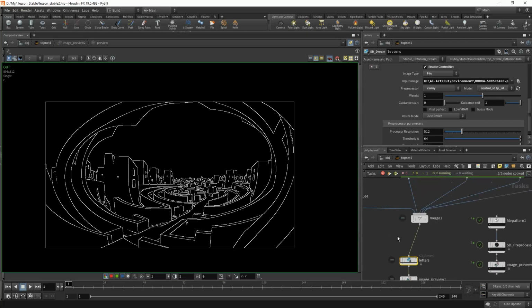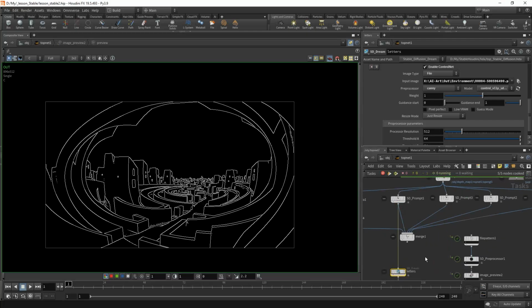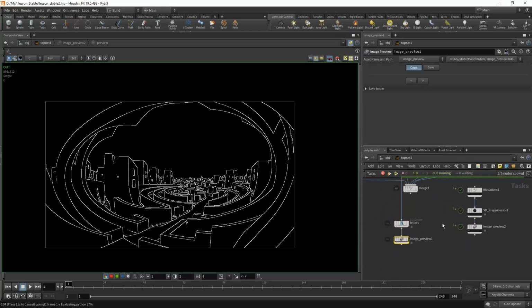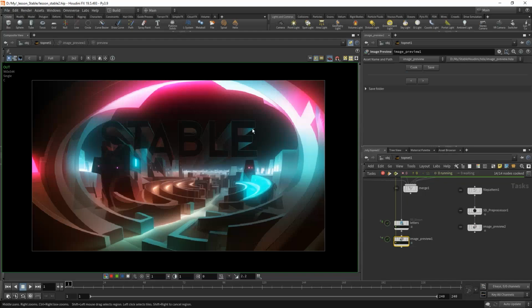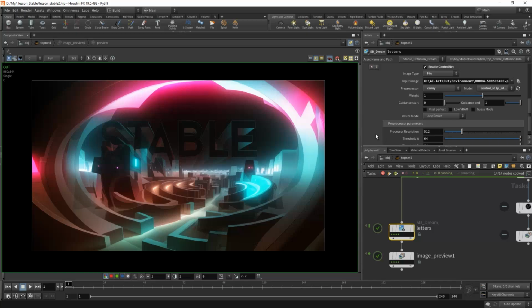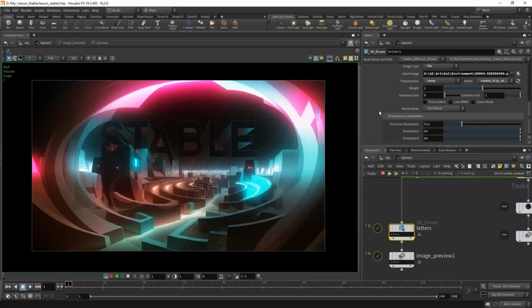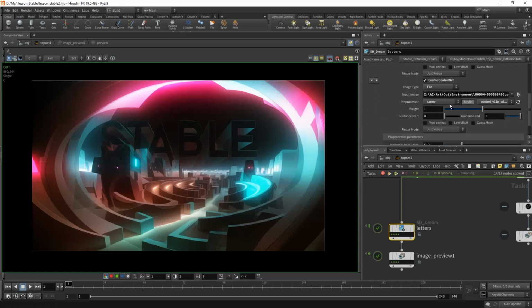Let's now select one branch, generate it and see how Canny changes the picture. We use both the depth map and these lines that come from a completely different image. Now we see how different control nets compete with each other. Now we can adjust the degree of their participation in the picture. Each control net has these parameters, weight and guidance start and end.